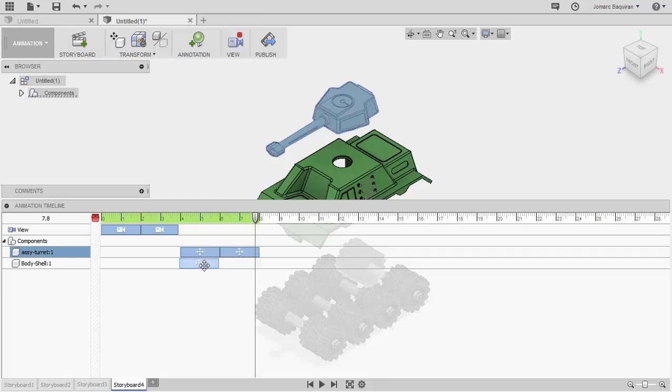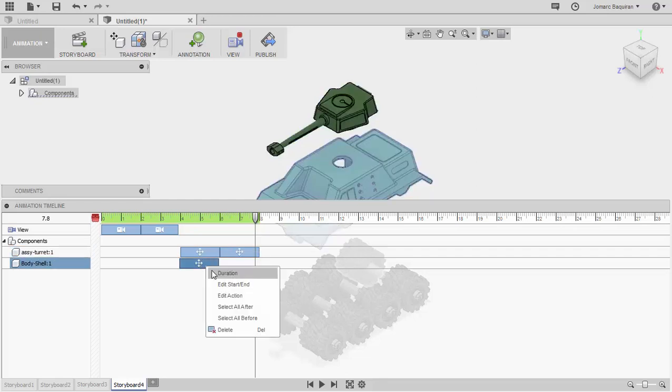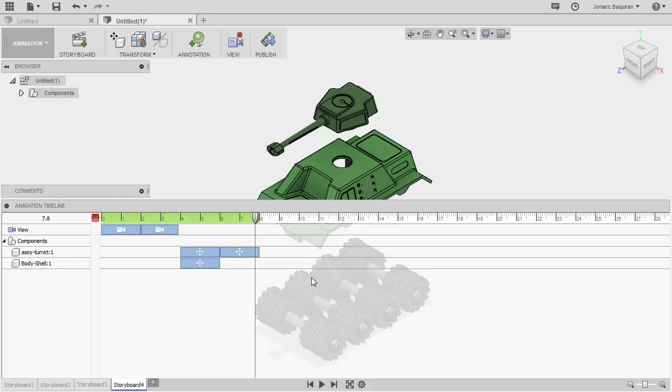Same with our action with body shell, starting at 4 and ending at 6. In this instance, we have conveyed that our shell goes to our 4 ASCII wheels and our turret mates to our body shell.